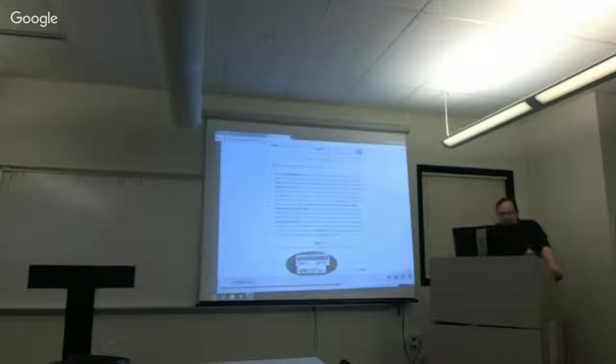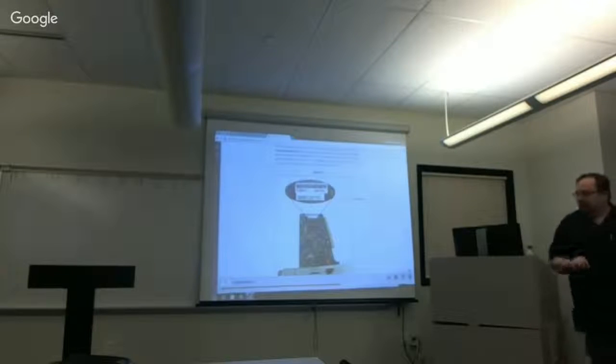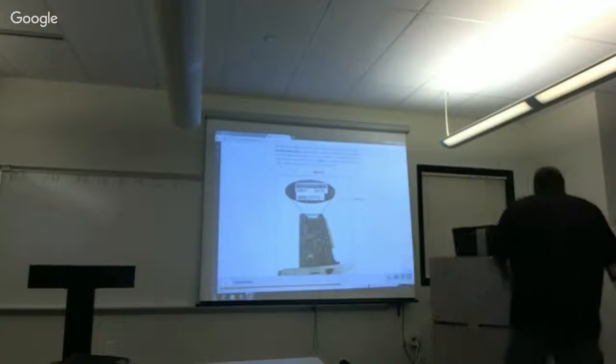A router is a device that manages traffic between two or more networks, and it can help find the best path for traffic to get from one network to another. I'm going to use this term a lot. A gateway is any device or computer that network traffic can use to leave one network and go to a different network.